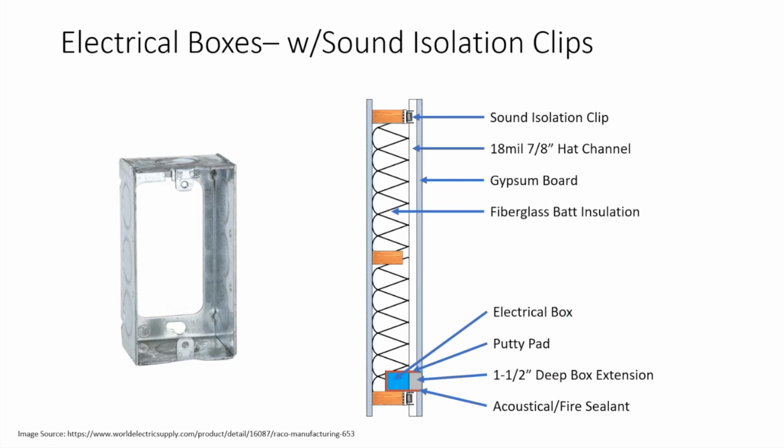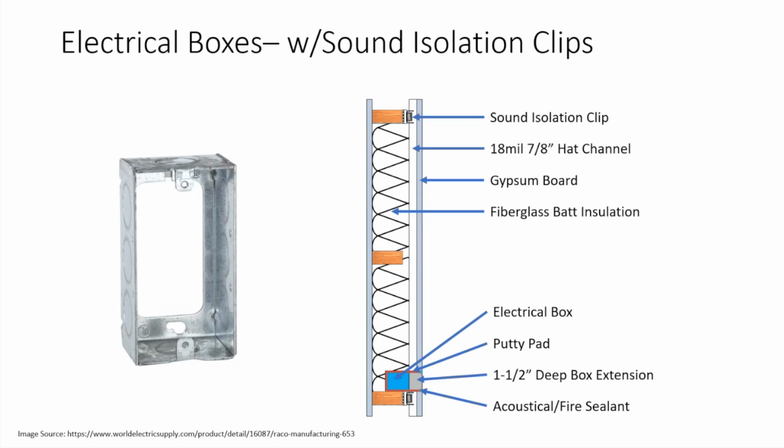Another thing on electrical boxes is, say you've got clips and hat channel, so your gypsum board is held out further from the wall. If you just take a standard electrical box or switch box and mount it to your stud as is typical, then you have this gap to the drywall. So there's this even bigger gap in your sort of mass barrier. There are box extensions. They're very common. You can get these, they come in all different depths. And so you can go get a box extension that will extend that box out and then bring it flush again with your drywall layer.